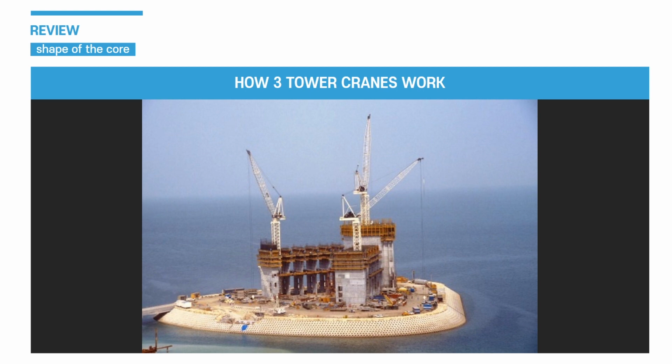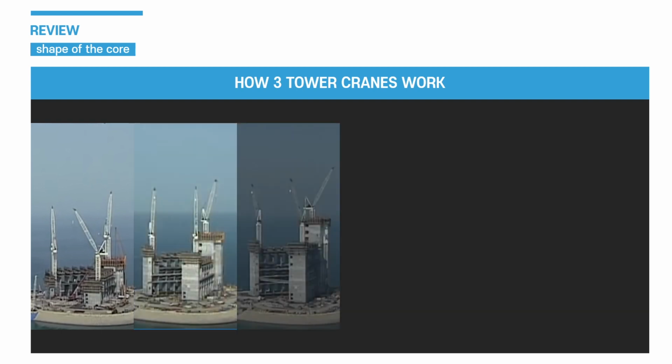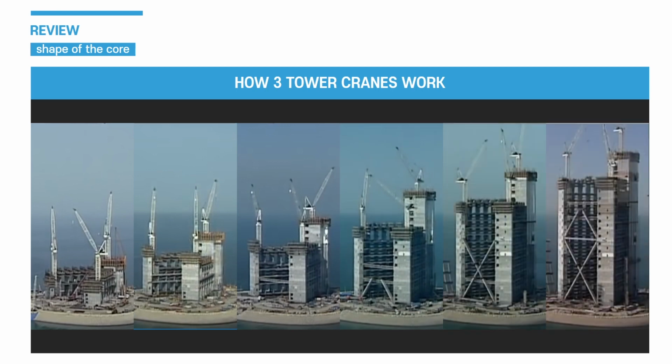Also, Burj Al Arab used total of 3 tower cranes consisting of 1 main crane and 2 sub-cranes. Main crane was placed higher than the other two because of the CSACM, and this week we will take a closer look at what role the main crane played in exoskeleton construction.